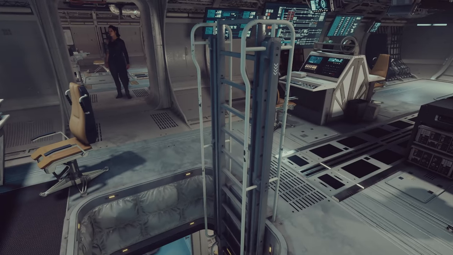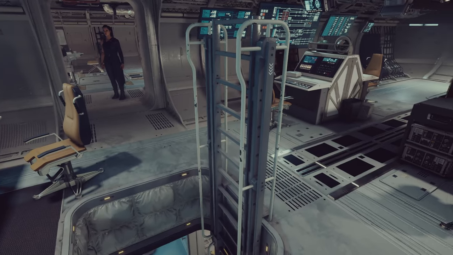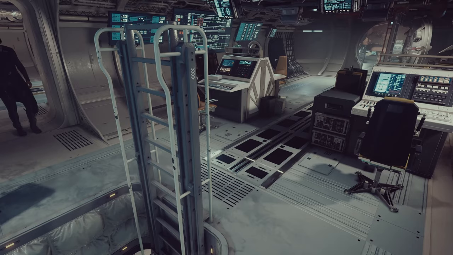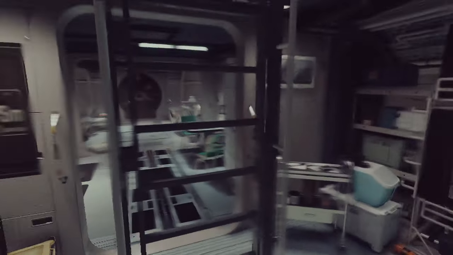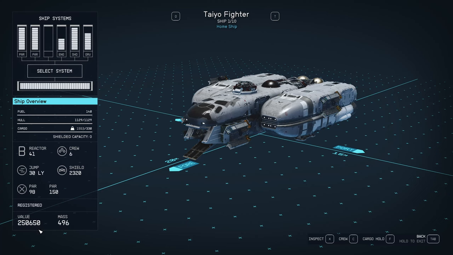Except the captain's quarters, I guess. Captain's quarters I really like. But it's just the Hope Deck one with brighter colors. 250,650 for the price, mass 496. Again, one less crew than the others, but does that really matter?